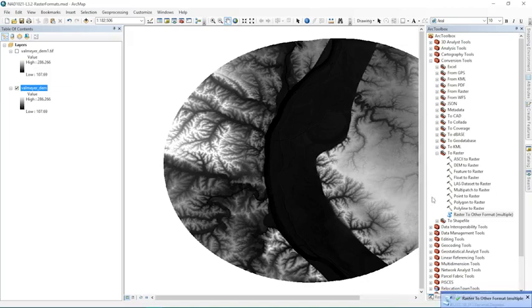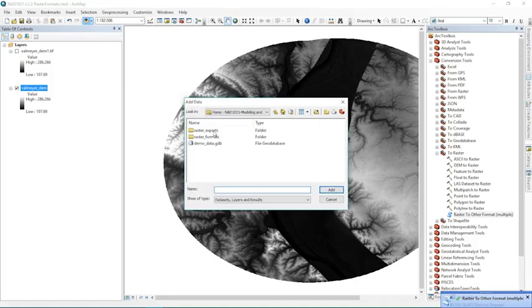In this case, when it's done, we don't get it added to our map document. It just finishes and gives us a notification. So first, let's take a quick look at what it looks like if we try to add that to our map document. If I go to raster exports, I see my Valmeyer DEM1.tiff that we exported, and then I just see a raster dataset called Valmeyer DEM. Now let's go take a look at these both in the folder.